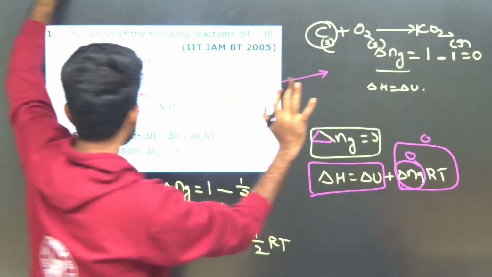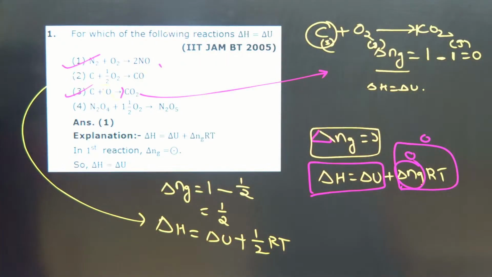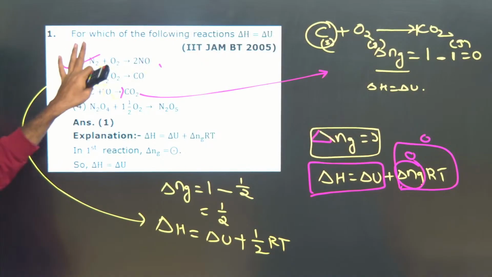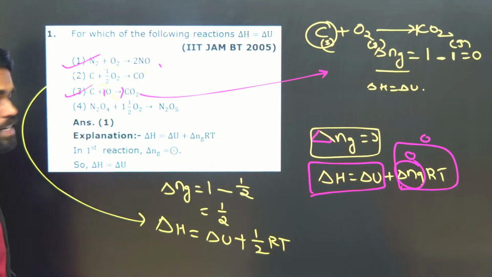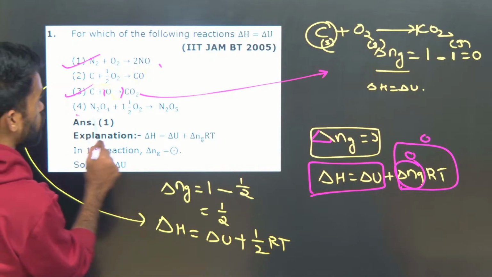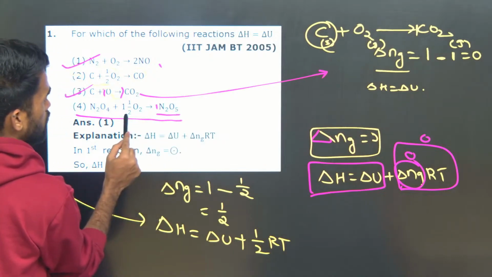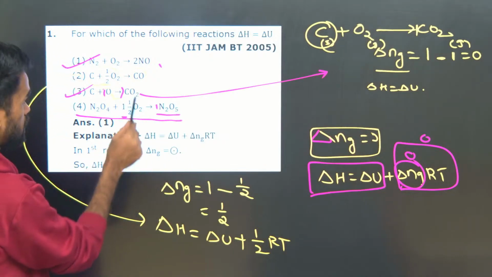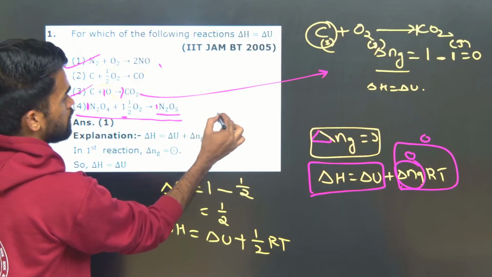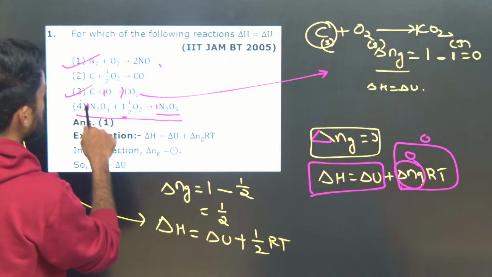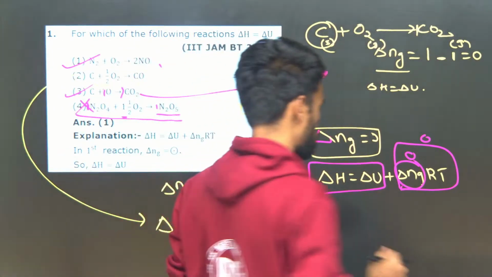So as per this question, I can say the first option is correct as well as the third option is also correct. Okay, because as per this question which I am showing on the screen, the number of gaseous products and reactants are the same. And when it comes to this fourth option, you can see one gaseous product and 3 by 2, this is unequal, delta Ng is not equal to 0 in this case. So you can say 1 and 3 are the perfect answers for this particular question.